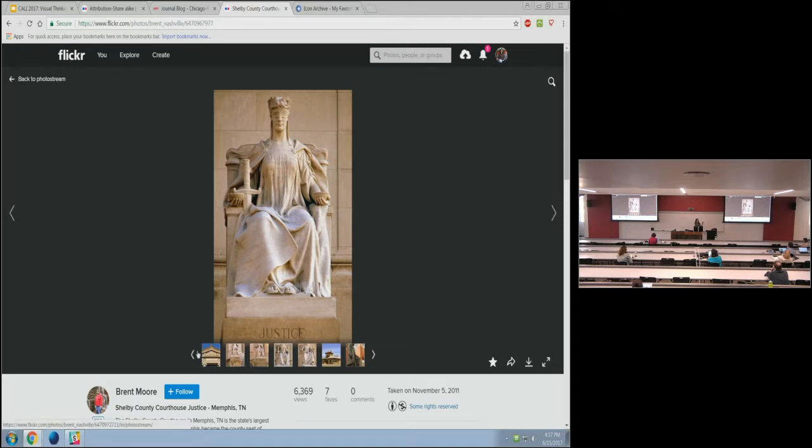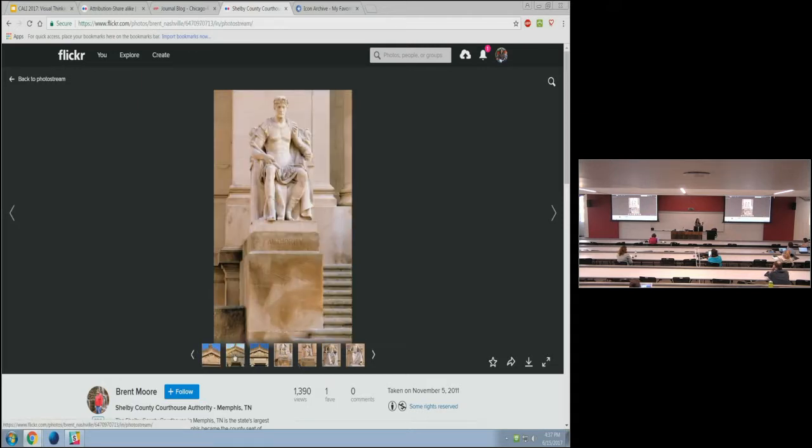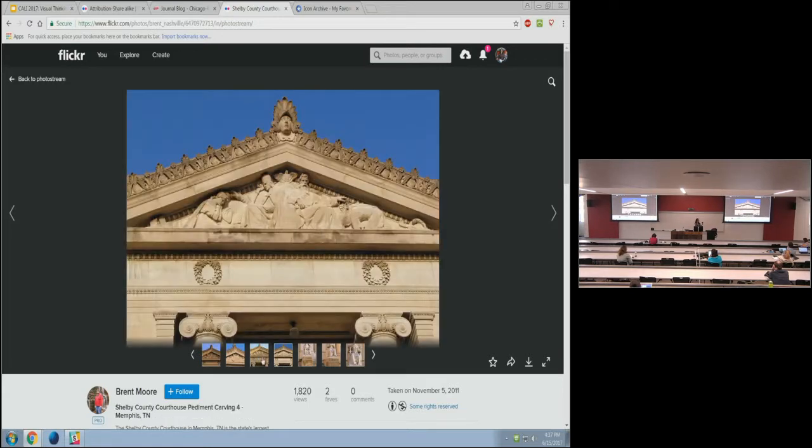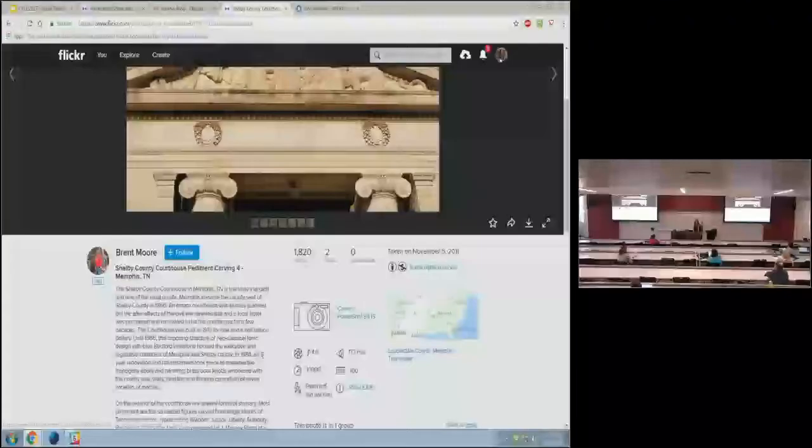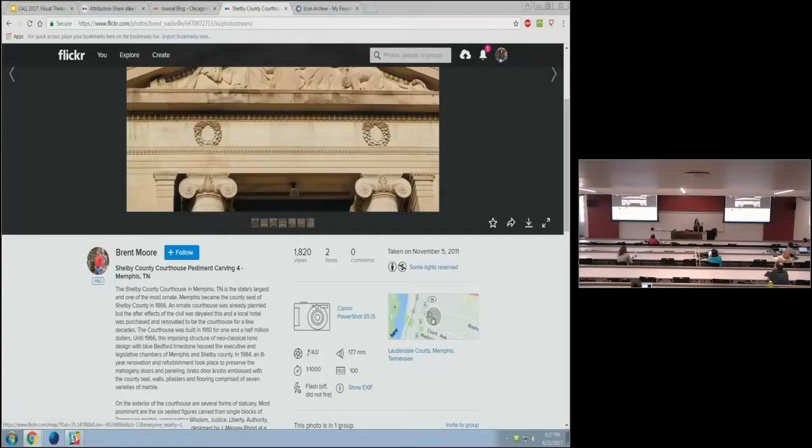See, he put several different pictures from the same area. That again is much more likely that's the same person. He didn't go and get some stock photography website and download all of them and break all of their licenses. And they're all taken by the same thing, and they actually have information about where they were taken. If you can find that level of detail, you can be pretty confident that Brent Moore took these pictures.